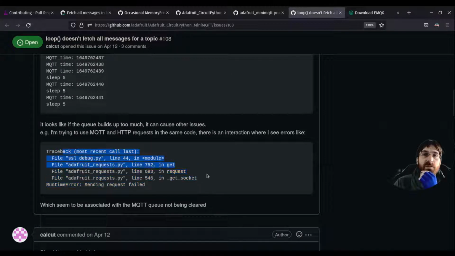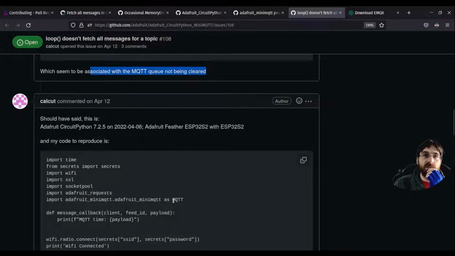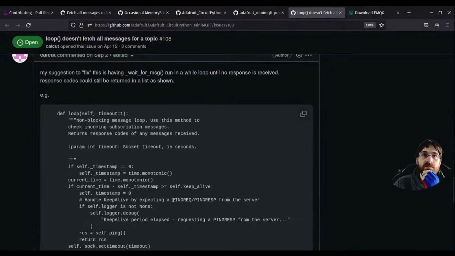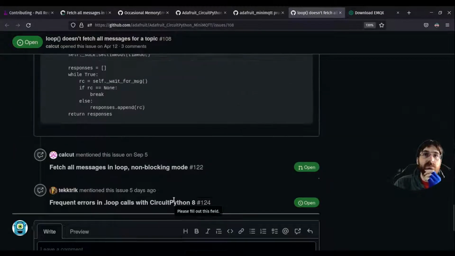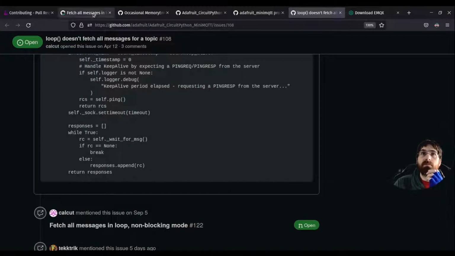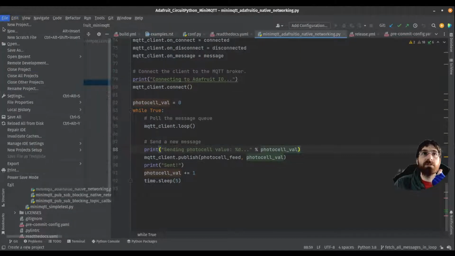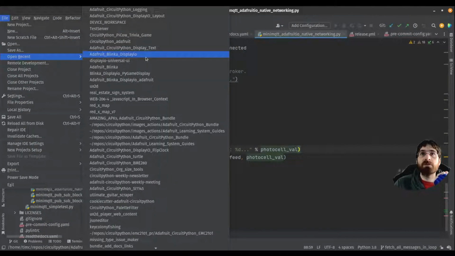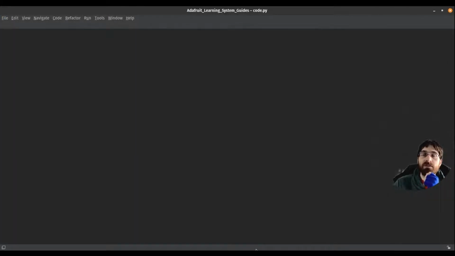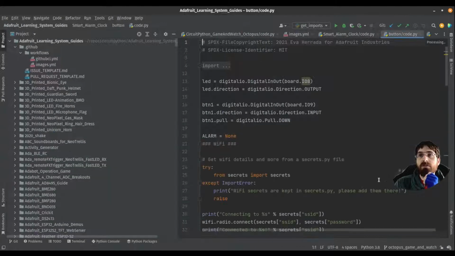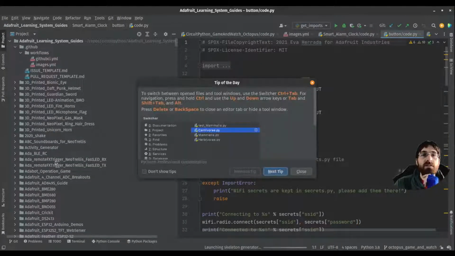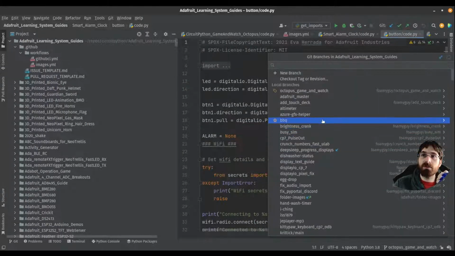Okay, here's the bit about HTTP request also failing due to something in the MQTT queue. Okay. So let's find learn guides that use MQTT. Let's make sure one or two of them are still working all right, and just take a peek and make sure there's nothing that seems like it would get too broken by having it more predictably return all of those message callbacks at once.